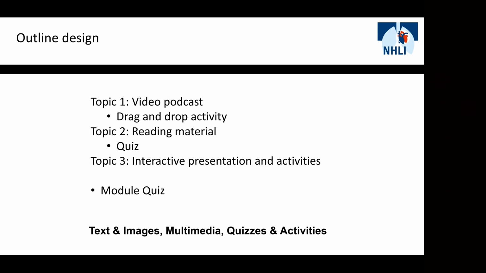So then we've decided to introduce a quiz for topic 2. And then we have topic 3, which is an interactive presentation and some activity. So examples of interactive presentations could be where students are reading through reading material. There may be a video podcast, and then you may have an interaction where there are some flashcards that we're asking students to read, and then select the flashcard and it flips over.